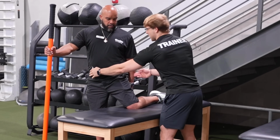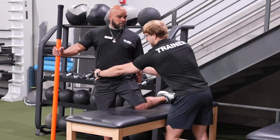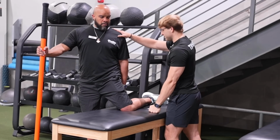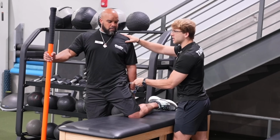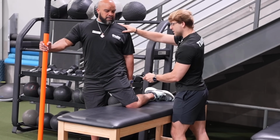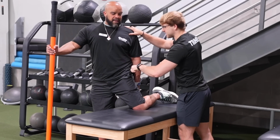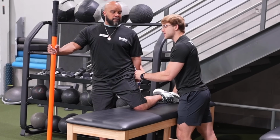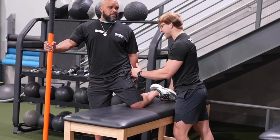Now what I want you to try doing is, without moving this at all, attempt to pick your foot up, but don't force it, just attempt to. Do you feel your hip contracting here? Yes. You see how you can't actually move? Not a whole lot, you're moving a little bit. You feel a different portion of your hip contracting. Just keep trying. You're not supposed to be able to pick the foot up. It's just tension in the hip. Don't lose me here, keep trying. Yeah, right there, hold it.